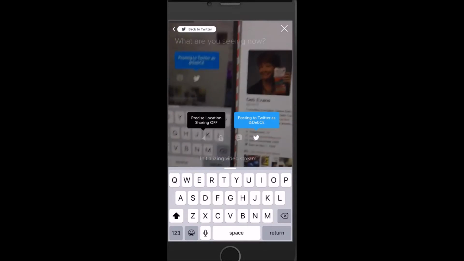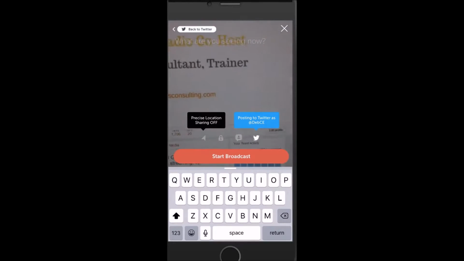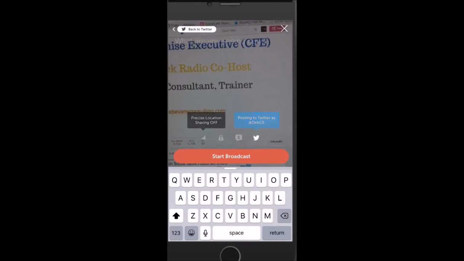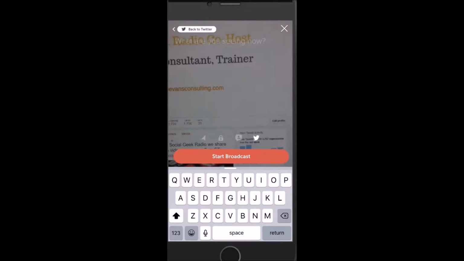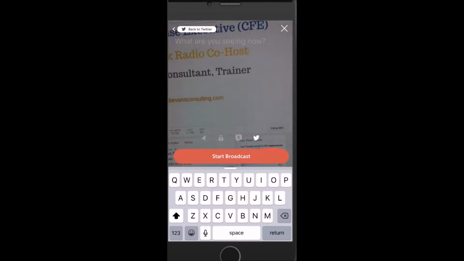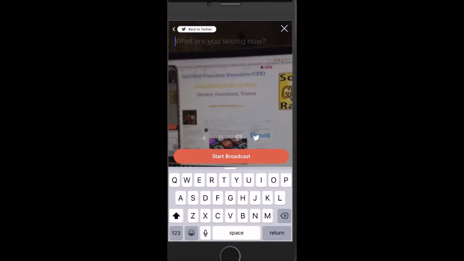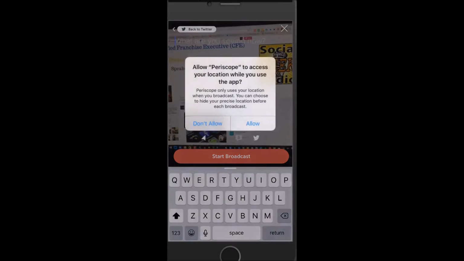So you're looking at my phone, and this is what my phone is focusing on. So I could start the broadcast from here. I want you to pay attention to some of these icons that you see. This is your location.